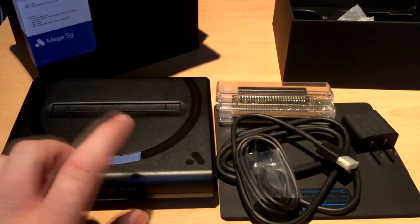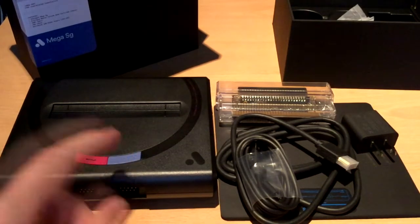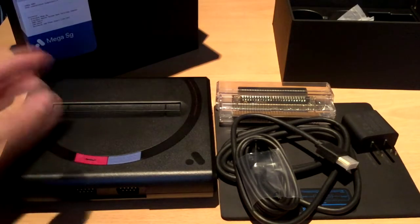But the cool thing about this is, as well, there's alternative jailbreak firmware for this. So when you buy it, you basically just got to use your cartridges.